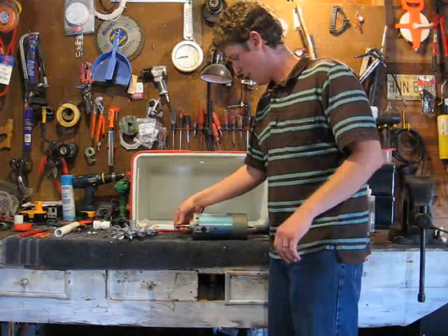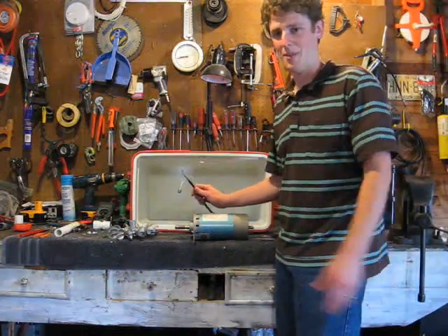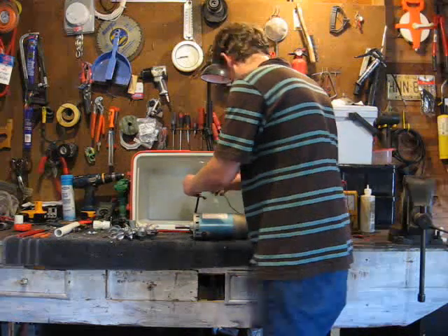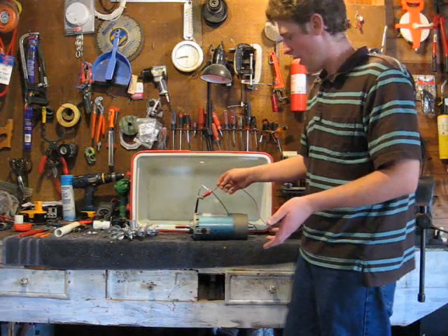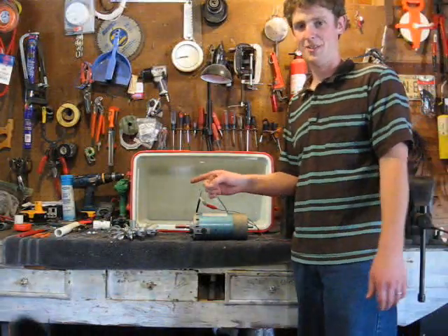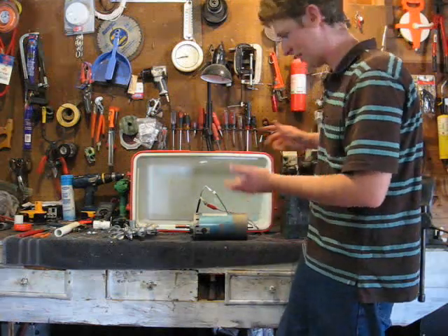Here's our motor — it's a treadmill motor, and from what we can tell it's pretty adequate for the job. We talked about RPMs to volt output in an earlier video. One thing to note: if you connect a motor to a battery without a diode, you'll get just that — a motor, not a generator. The simple solution is a diode in line in the correct direction. Now it can be a generator, and when you're generating sufficient voltage at the right RPM, it'll start pumping power into the battery.